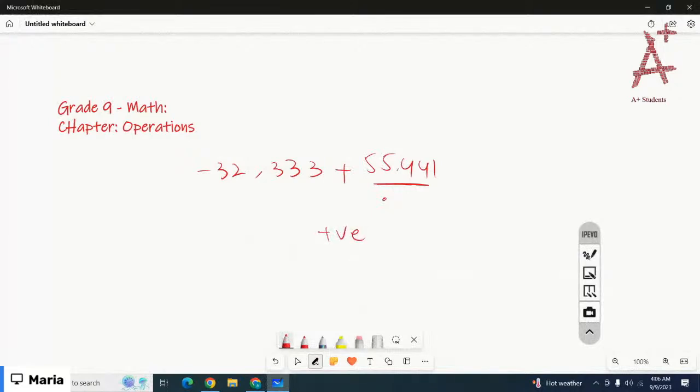So you have to apply a rule here. The rule is, when you add a positive number and a negative number, if the positive number has a bigger magnitude, the result is positive. If the negative number has a bigger magnitude, the result is negative. That's how you add integers, right? For example, we have negative 6 plus 2. You have a positive and a negative number, but the negative number is greater, so the answer must be negative.